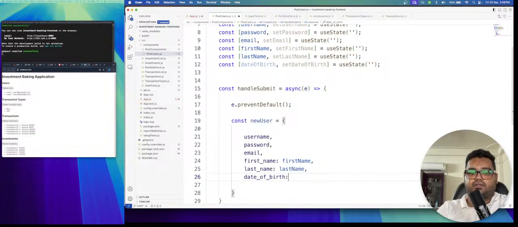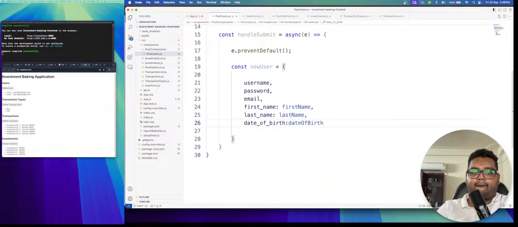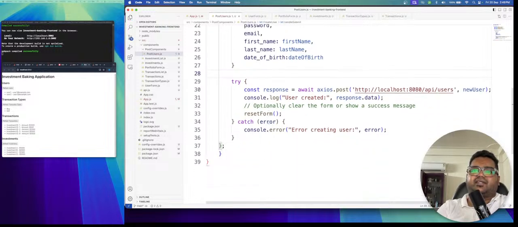Date of birth. So this is a try block which will get all the way to creating a model, right?